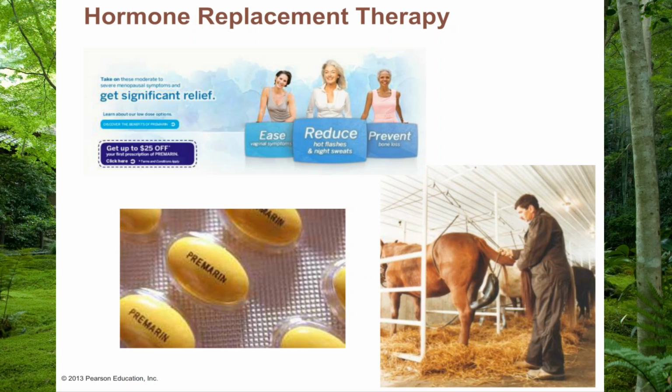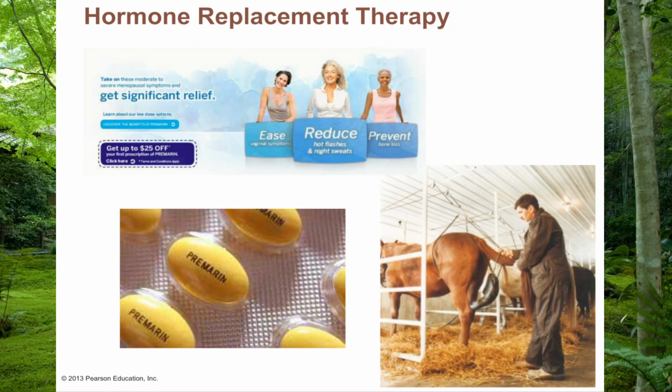Well, the word Premarin comes from pregnant mare urine. Basically, we extracted these conjugated estrogens from pregnant horses called mares. And because the mares were pregnant, they were excreting massive amounts of estrogen through their urine. So we collect their urine, we sterilize it, and we basically package it into pills like Premarin. So if you were taking hormone replacement therapy, it's possible you were actually eating horse urine metabolites.